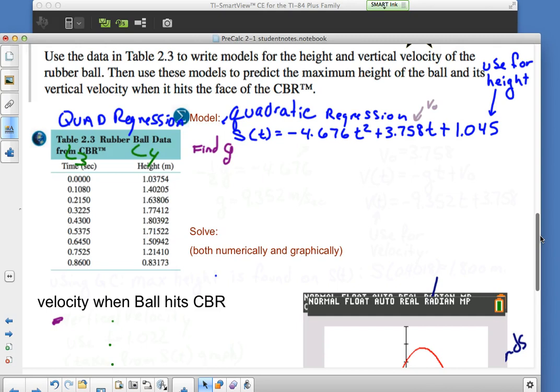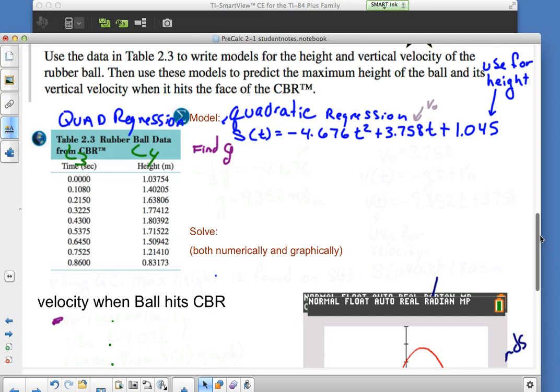Now we're going to use a quadratic regression, and you guys already see that I have a quadratic regression model up there. I'm going to show you where to get it. I just thought I'd write it down because I didn't want that to be the issue, that I can't write it down, or if I pushed the wrong button, I wasn't going to come up with the right one. Okay. So when we do this model, the quadratic regression, what is that? Number 5 in your calculator.